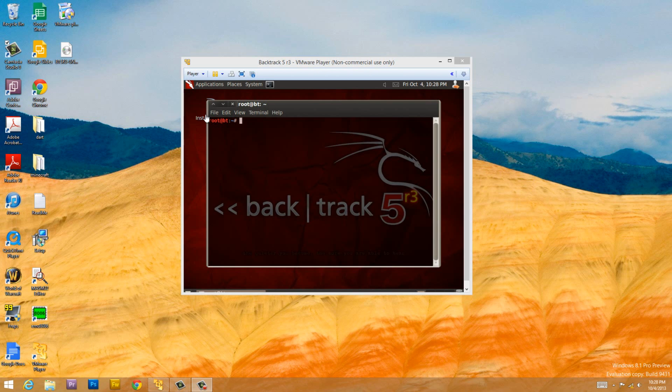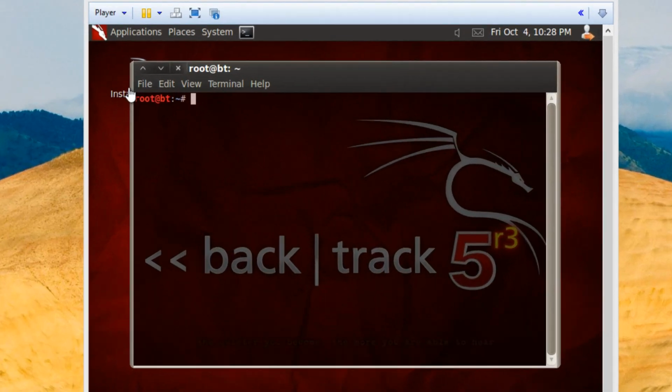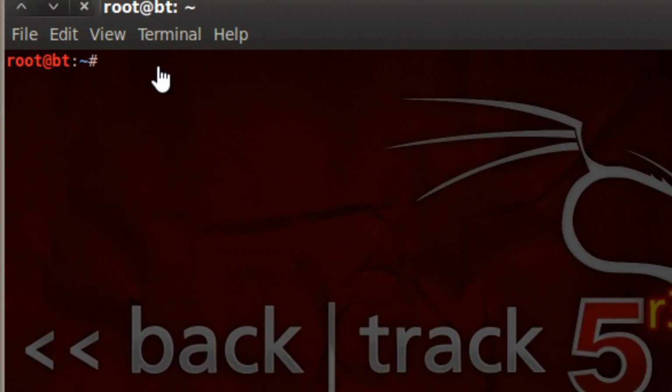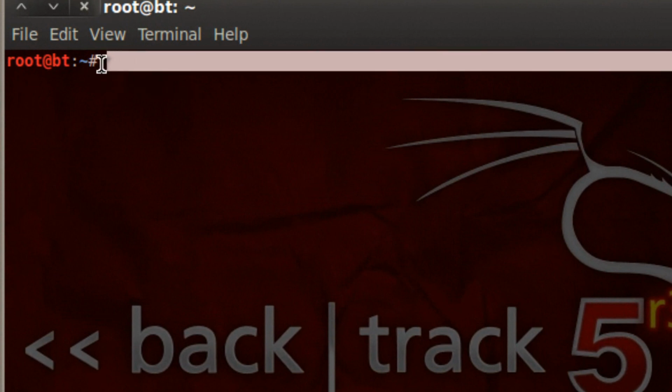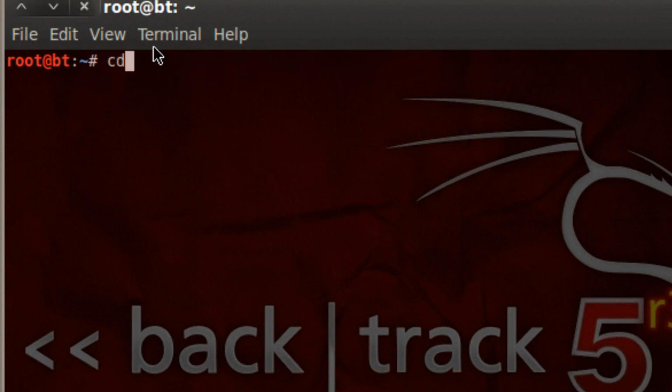Now, in this class, I'm going to show you guys how to do some simple math. So let's get started. First thing I'm going to want to do is go to my blue folder in the root directory. That's where I do all my work. So cd /blue.